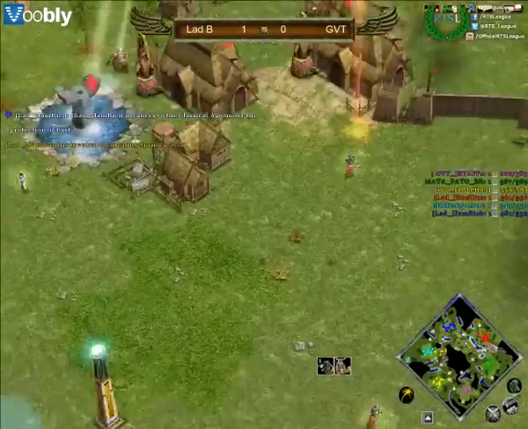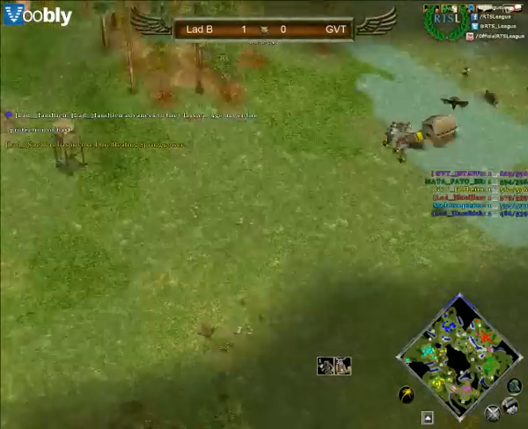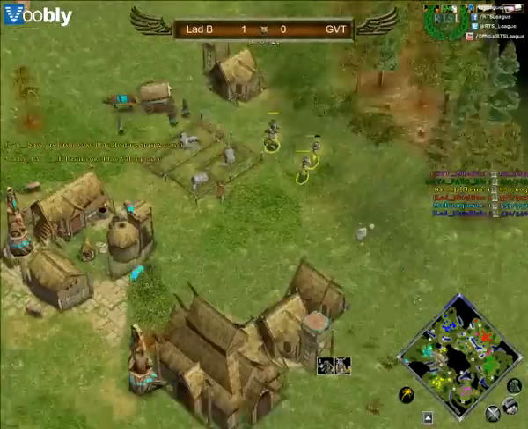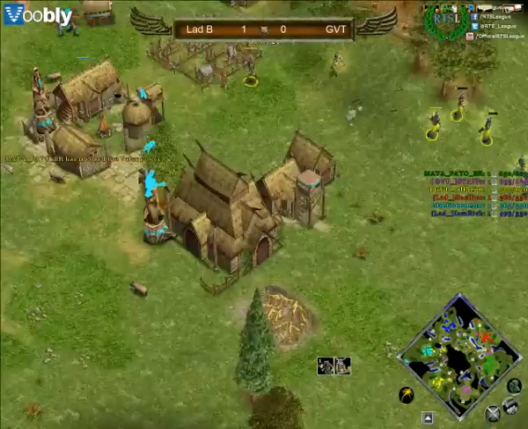And you can see the first aggression has already been beaten back already. So yellow, he's got a little raid going here. Is forcing Teal to come back.